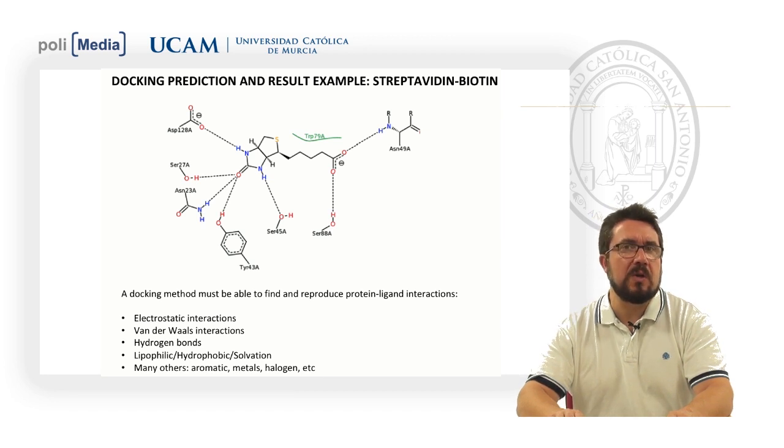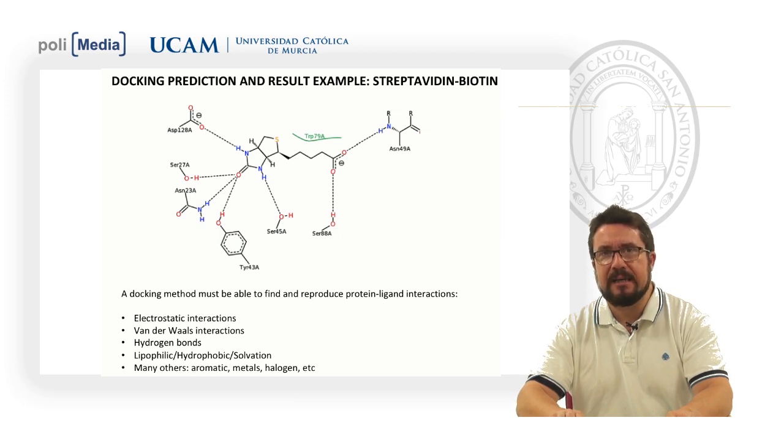we can see here, mainly having a look at the lines and the dashes, hydrogen bonds, hydrophobic interactions, because docking methods usually measure or model non-covalent interactions such as electrostatics, van der Waals, hydrogen bonds, and so on and so forth. But other more exotic interactions are not usually well modeled with docking methods, like aromatic interactions, metals, and of course covalent bonds. But as we said before, the precision of docking methods is not one of the most accurate, but they are usually very, very fast.